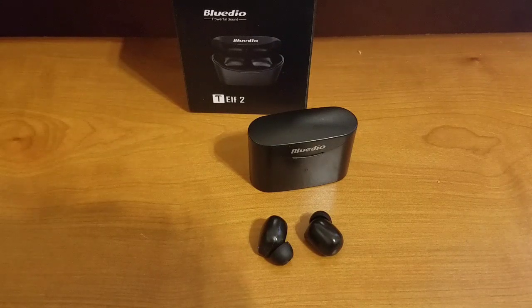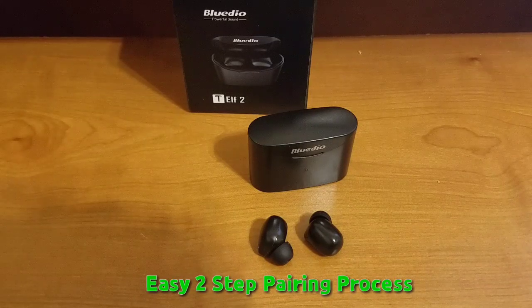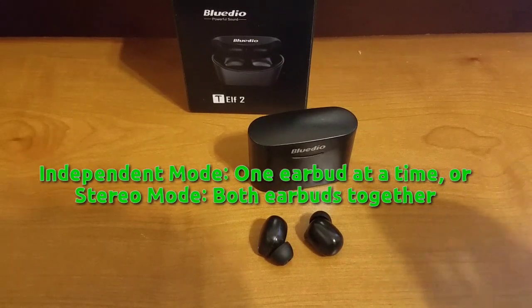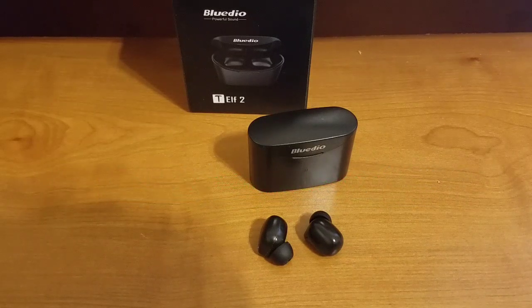Okay, core feature number three, these bad boys incorporate an easy two-step pairing process. That's actually pretty good. And you can use these earbuds in independent mode, so one at a time, or in stereo mode, both together. So that's really nice. So overall, we only really have one bad core feature. So the overall core features on here is pretty good. It's not the best, but it's pretty good.